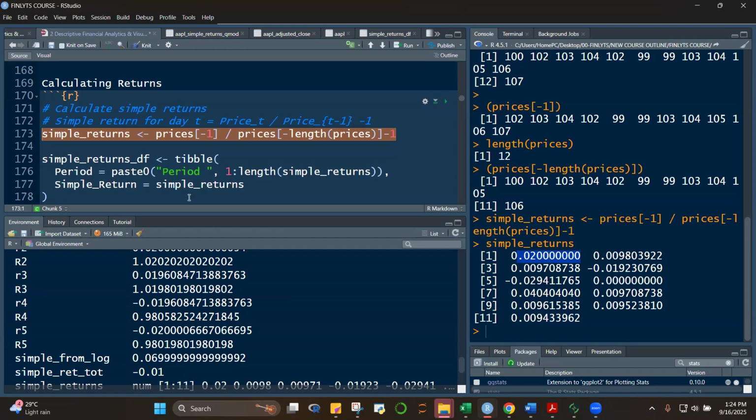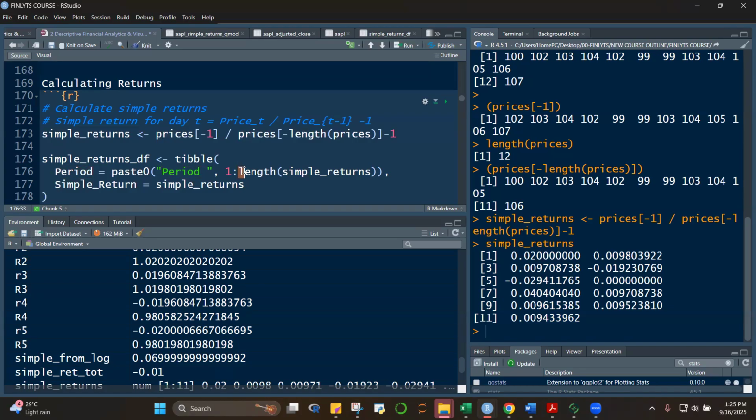So similarly, class, let's create a data frame. Simple returns data frame, and then we're going to use the table function, and then let's create this variable period, which is equal to paste 0 again, and then let's use the word period. It's best to use period. Period 1, until how many periods do you have? 11, right?